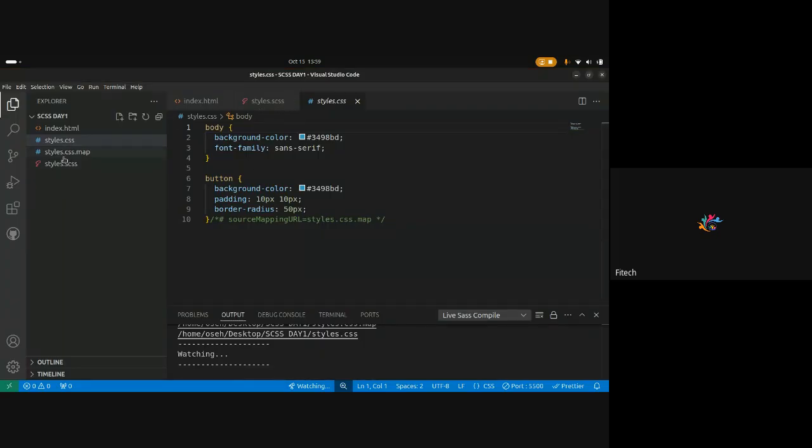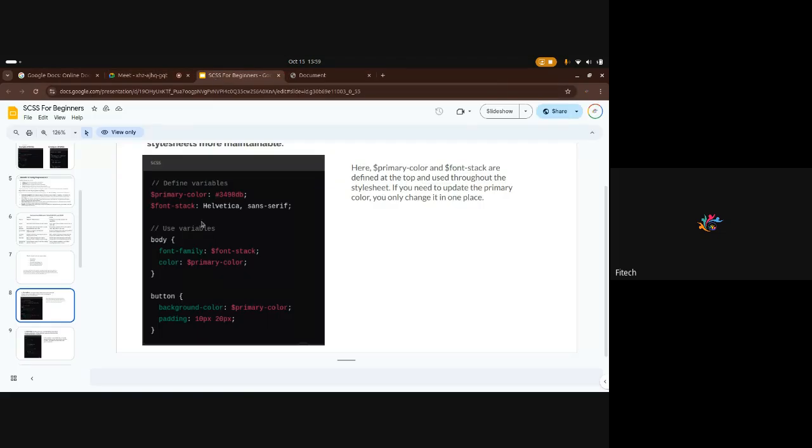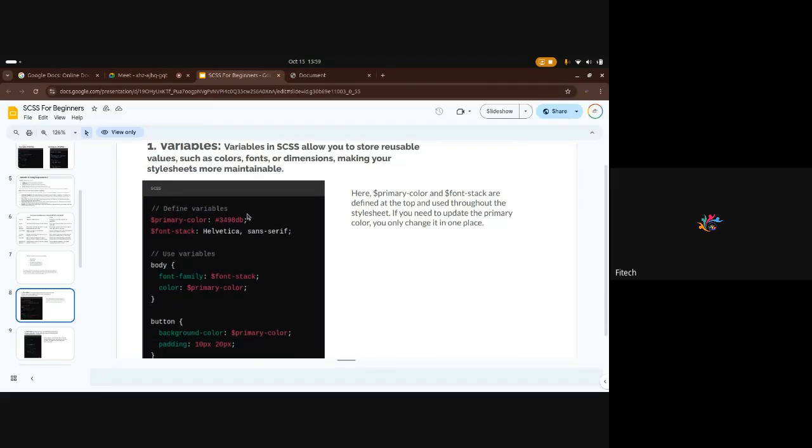All right. So we are just using this to learn about variables in SCSS and how variables work. Variables in SCSS allow you to store your reusable values, such as colors, fonts, dimensions, whatever you want to save.